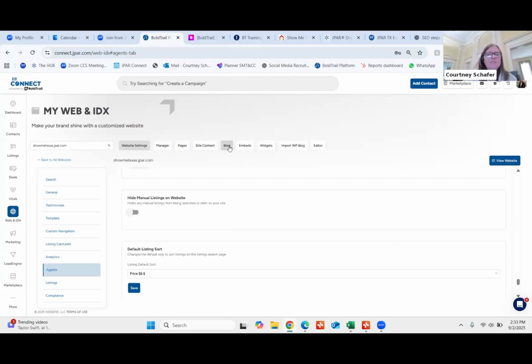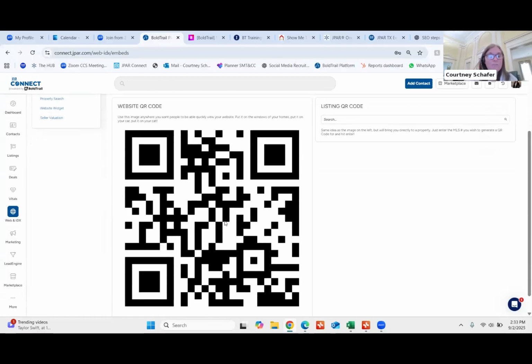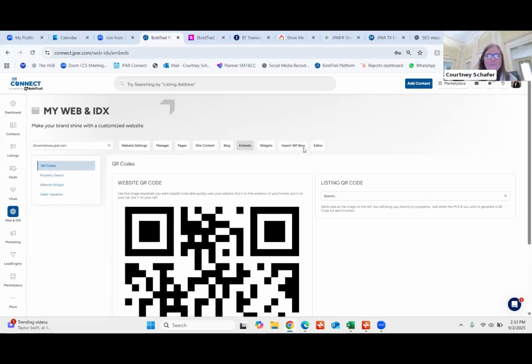Yes, this is your website QR code, but I would probably use the Design Center on the property codes. But if you want your website code, here it is. Test it out, make sure when you scan it, it actually goes to your website. Just kind of be careful in here, okay? Just make sure that what you're using is what you're using for print, and also make sure it works before you print it, okay? Like on your signs or any flyers that you do.